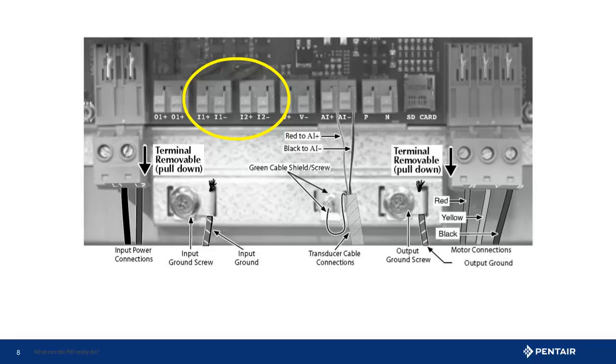Now let's assume that the onboard power is not available. We still have at least one input open, but now we are using AC voltage. Remember, the input is looking for voltage only, be it 115 or 230 volts, or as previously discussed, DC. You could use an external 24-volt power supply, and I would defer to the manufacturer for connection instructions. But AC is readily available and travels well, so if we need to go a distance from the drive to connect the float, AC current might be better.